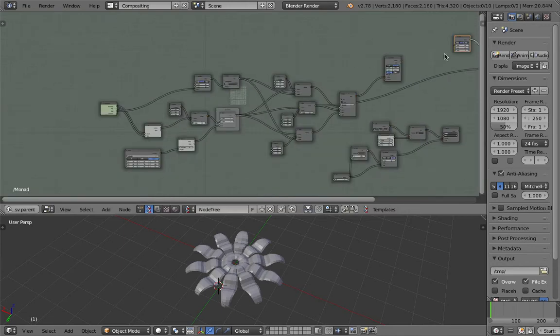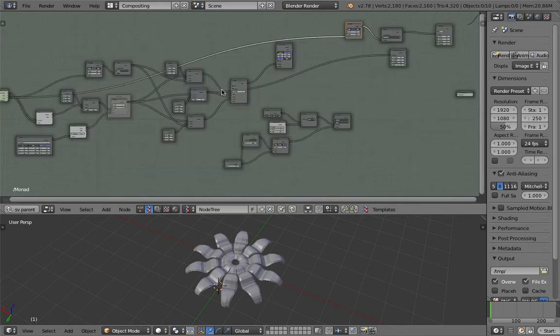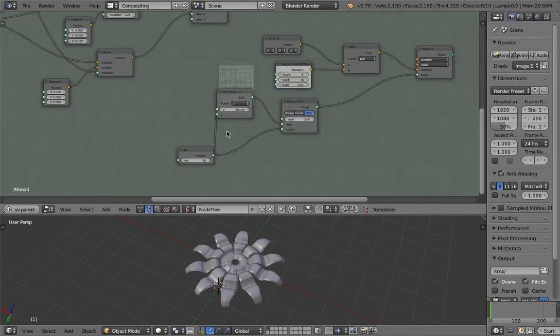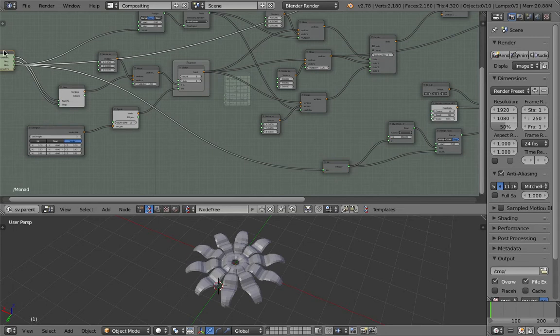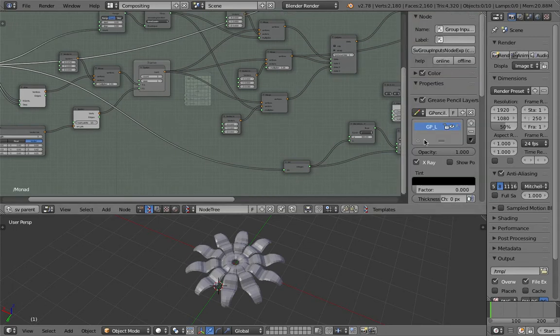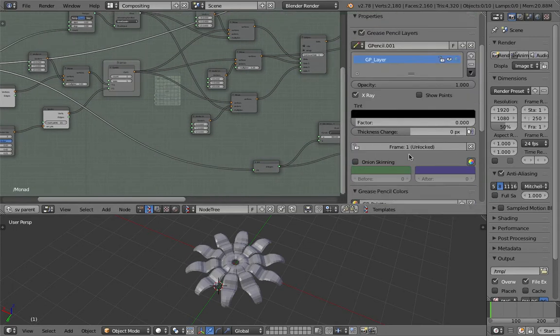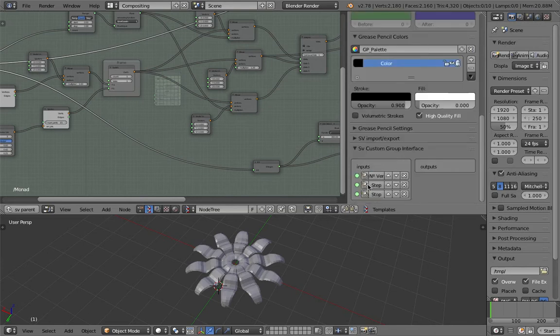So, and we have this also. I should name this properly, making sure there is no same name like this.